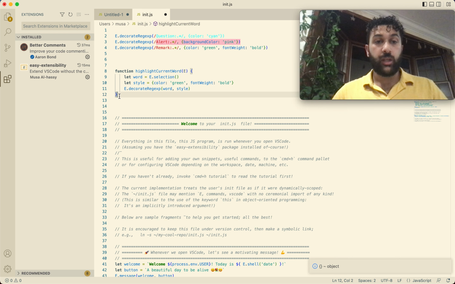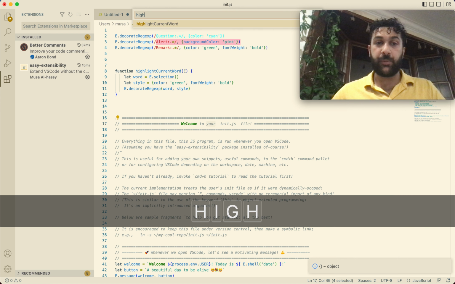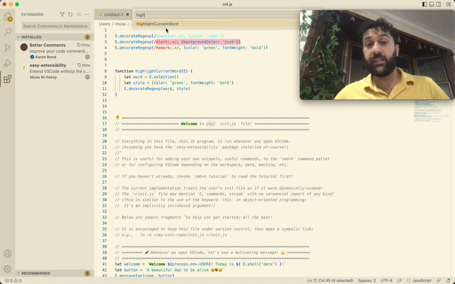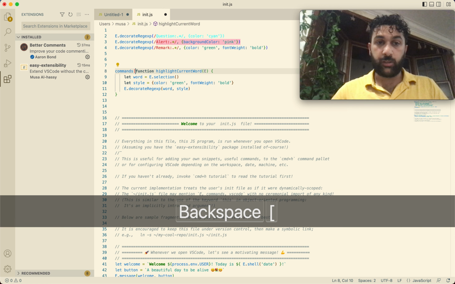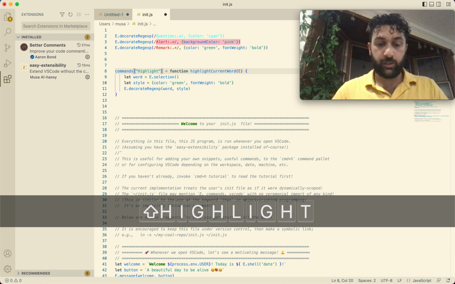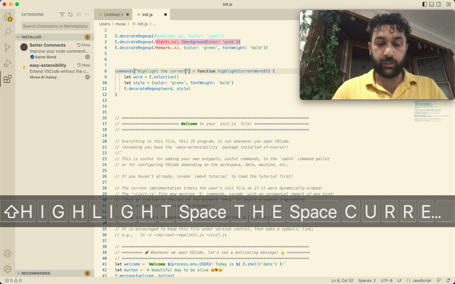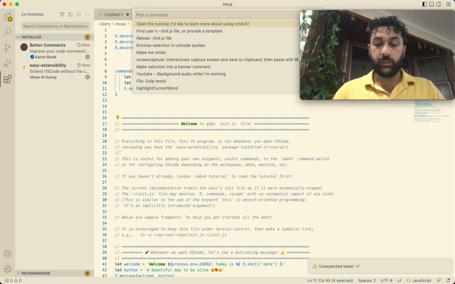Okay, excellent. Now, there's a problem with our highlight toggle, right? I have to press Command H to open up the user palette, and I have to type it in and look at it. The name's kind of icky. Let's give it a better name. All right. So let's say commands equals, and then let's give it highlight the currently selected word. Okay, let's get rid of that name. And now let's select all of this and say Command E. Now if I go to this word and I say Command H, I can type in highlight.